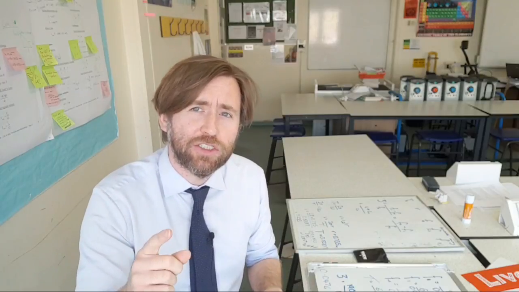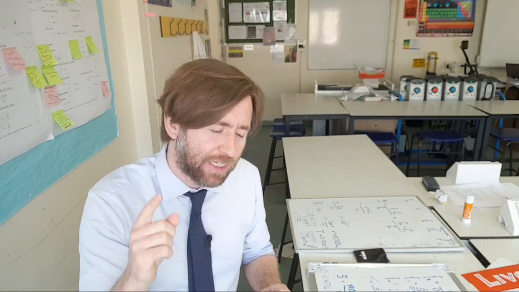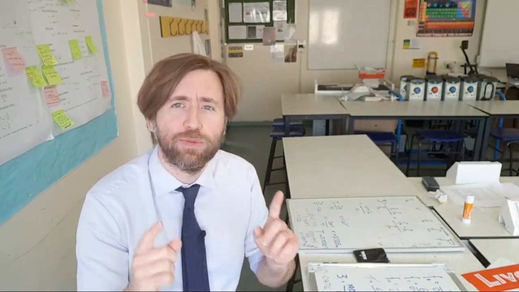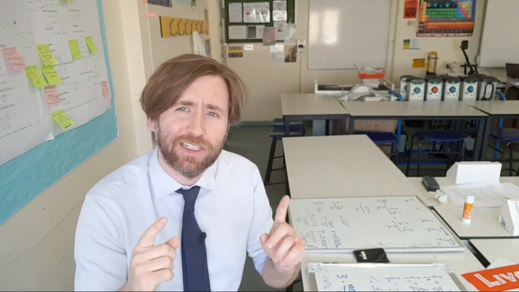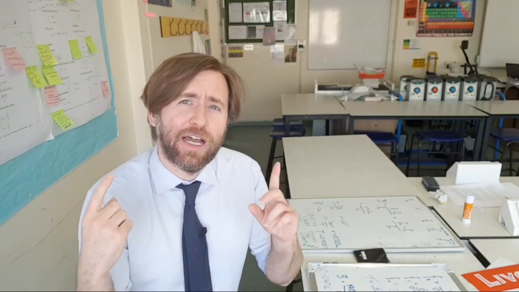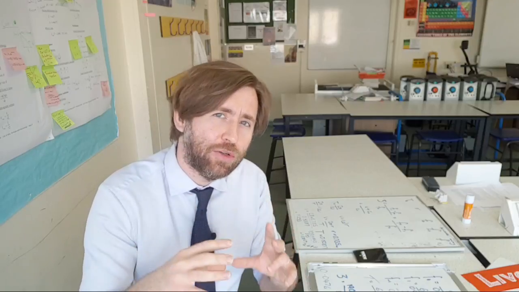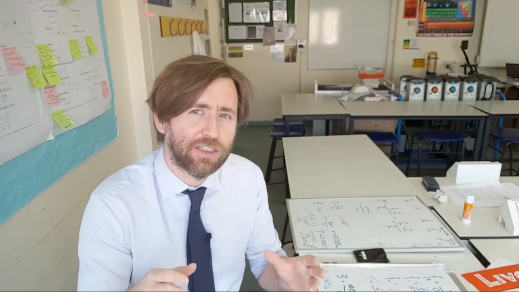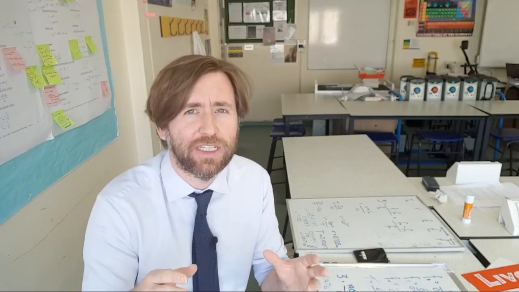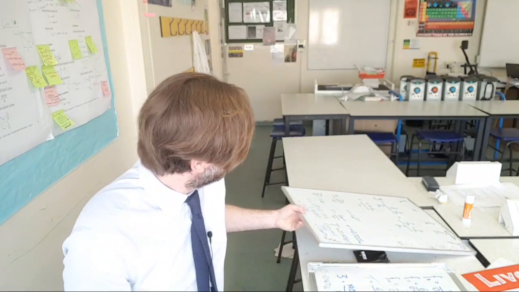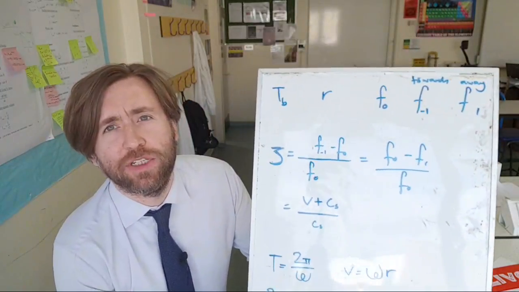But I also challenged you, and there was a really good answer from Lindsay Murray. I challenged you to understand the Doppler ball experiment that my class were doing yesterday. It basically goes like this. You spin a Doppler ball around and you measure the frequency of it using a microphone and Audacity on the PC. You look at the waveform on the PC, and you can therefore get a time period of the wave, and you can work out the frequency of the wave. And you can therefore see a change in the frequency, which is equivalent to the Doppler shift. As it's coming towards you, you get a higher frequency. As it's going away, you get a lower frequency. So here's what we measured, and here's the algebra. I'll take you through that.